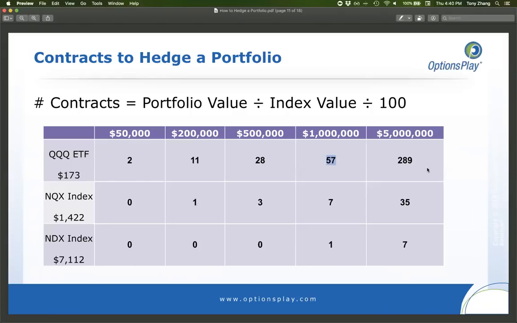And lastly, if you do have a very large portfolio, that's when you might want to trade the full index value, which is around 7,000. So that is a notional value of about $700,000 per contract. So again, really suitable for portfolios greater than $1 million or more. More so for the institutional trader, or perhaps a financial advisor who's managing a larger account. So really look at the size of your portfolio to determine which vehicle is best suited for you.